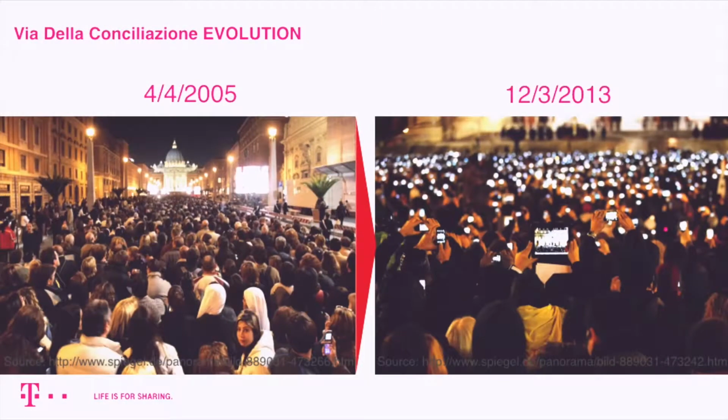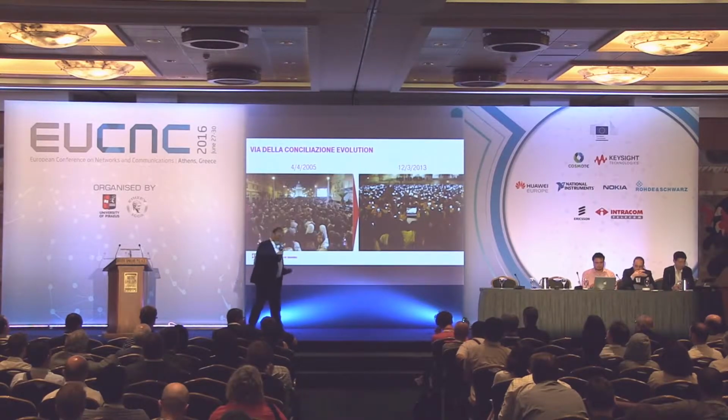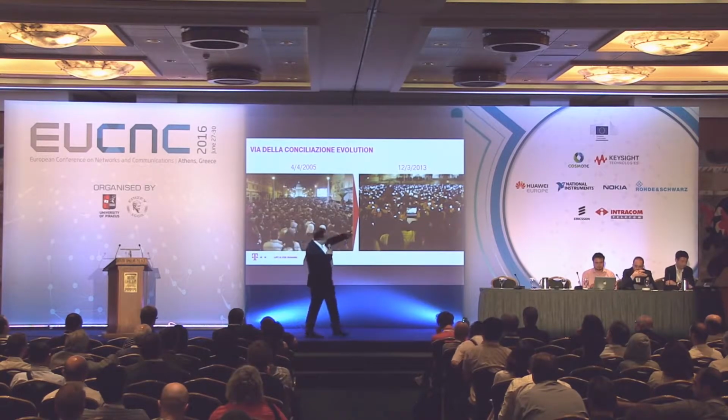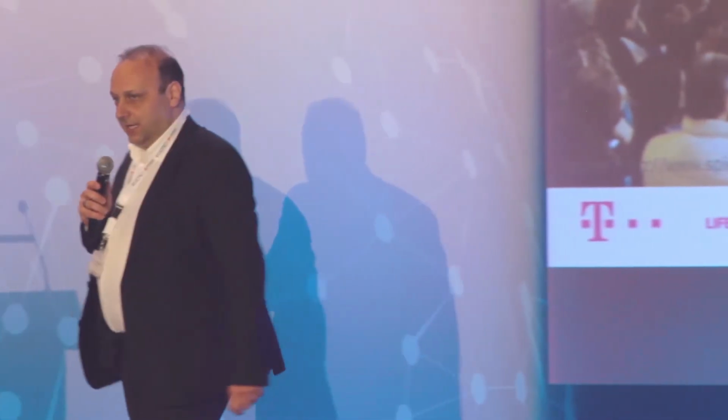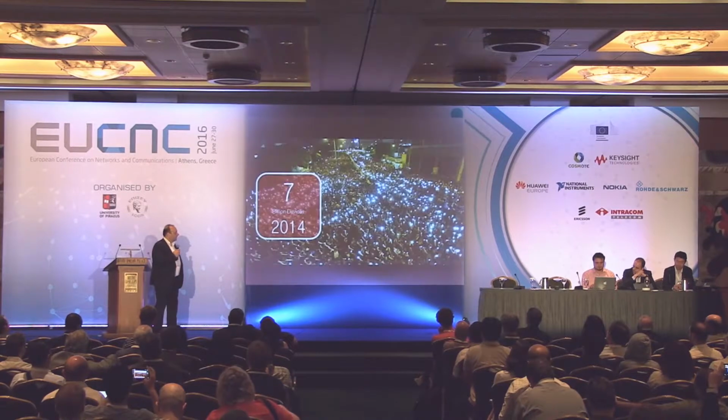So you can imagine that the user profile and the user demands are dramatically changing. Changing so fast that the demands on the network side, on the capacity and the capabilities of the network, on the performance to upload on a live network, on a live transmission to the relatives, this is what's happening now in the Vatican, is huge, is enormous, and we cannot serve it with traditional networks.